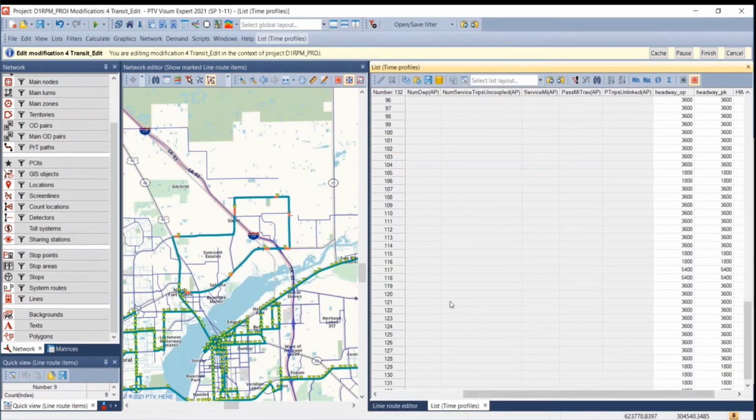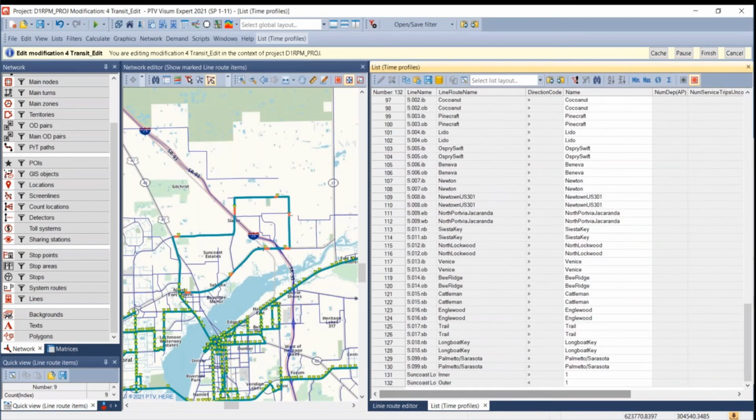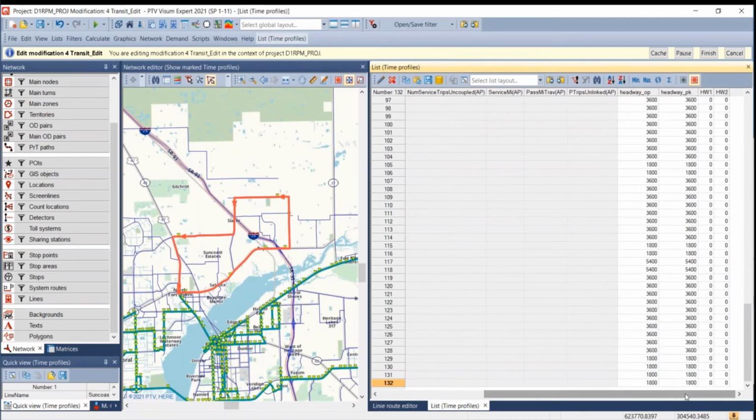If I go back to my time profiles, Suncoast Loop Outer has the same headways. So if you're going to do some sort of loop that has two directions, I would recommend starting with one loop going in one direction and then just generating the opposite, and it'll copy all that data over to the opposite side.